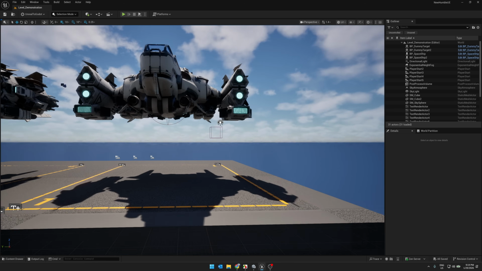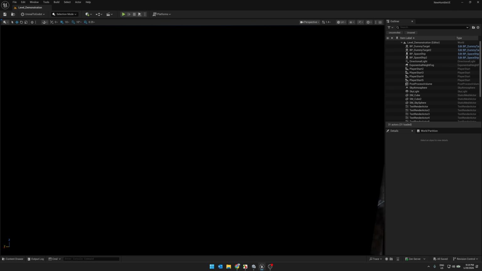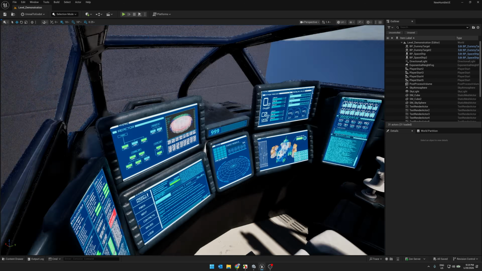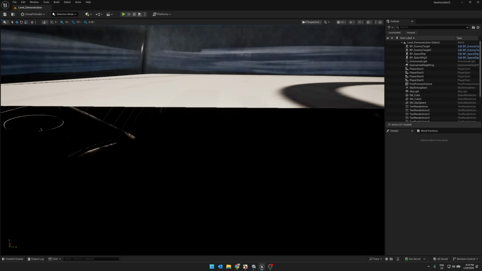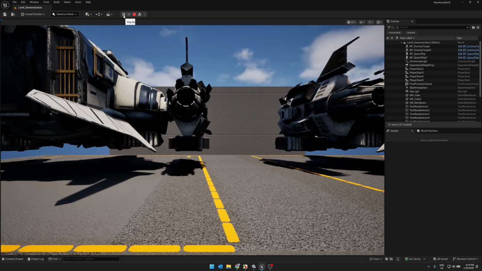And here is another example from the bundle. This is a spaceship. Again, completely modular in nature. You're going to see full control panels like so, dynamic control panels. Let me just try and get inside of this guy. There you see, so full cockpits and so on. And I'll just go ahead and run this. You get an idea of just how rigged up these are by checking out the demo.